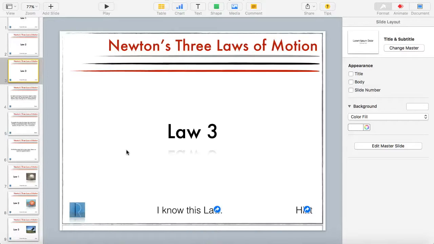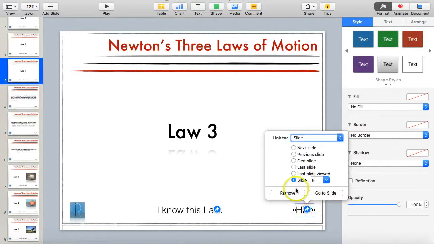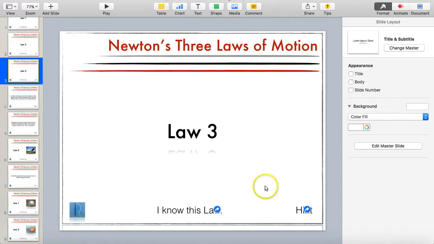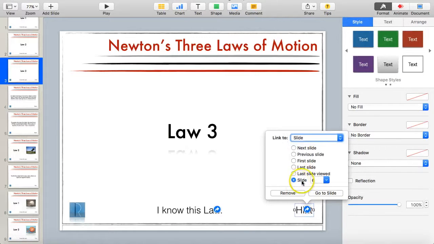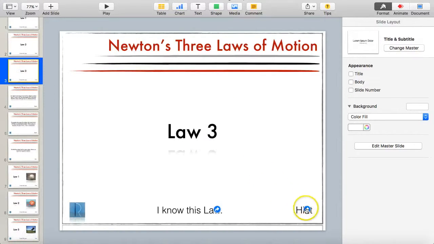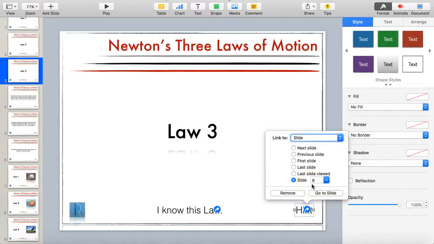I'd like to show you one last thing about linking in Keynote. What's very nice is when I move a slide that's currently linked to another slide, Keynote automatically changes that link for me. For example, this hint right now is on slide number 9. I'm going to move slide number 9 to slide number 6. Let's make sure that my link stayed. So now you can see the slide says it's linked to slide number 6. If I move slide number 6 back to slide number 9, because that's where I want it, it changes back to slide number 9. So my links are never going to be broken.